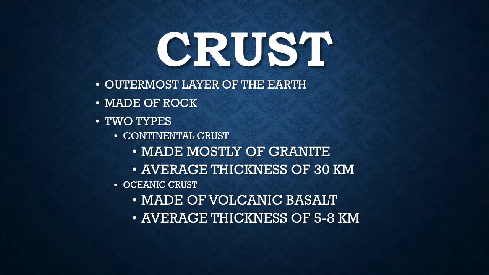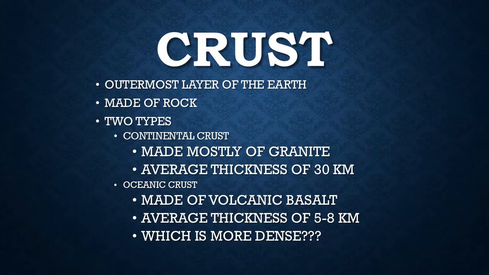You had granite that sits at a higher elevation, and you got the ocean basins that sit at a much lower elevation, made of two different types of rock. Continental crust is granitic, and oceanic crust is mafic or basaltic, however you want to call it. Since it's such a dense piece of rock, the thickness of rock at the ocean floors is about 5 to 8 kilometers, so much thinner than the continental crust, which sits at a higher elevation and is a lot thicker.